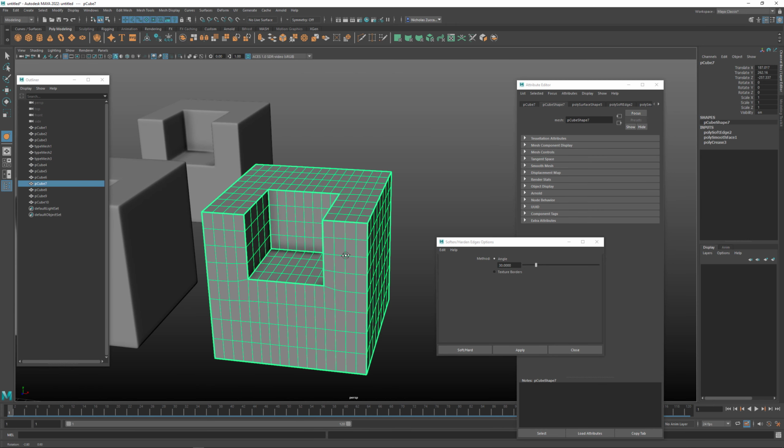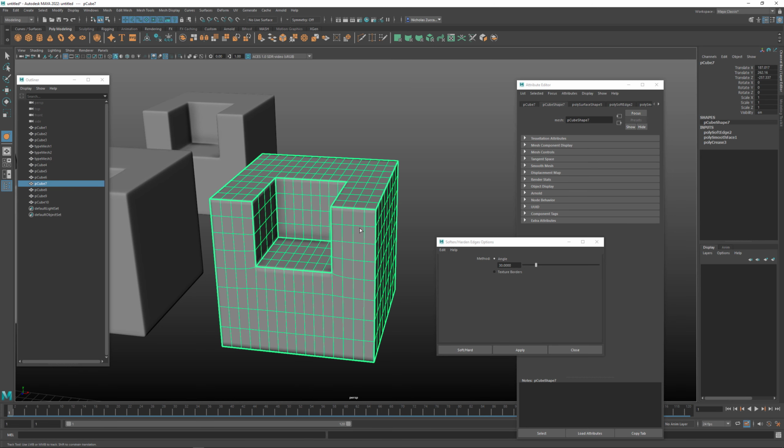Now what's kind of interesting is if we tap 3 for smooth mesh preview on there, we can take a look. It still retains the creases on here, so that's something to note. Even though we had creasing information, we converted it over from smooth mesh preview to polygons. We've got real polygons now. It still holds the creasing information, which could be something that you want.